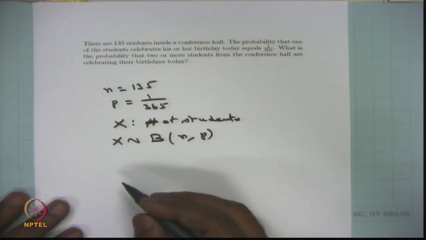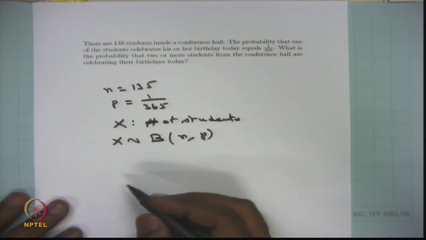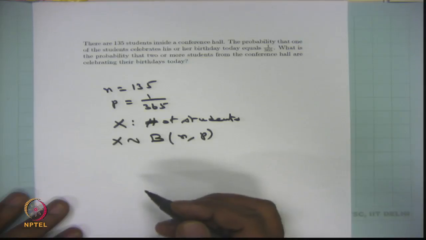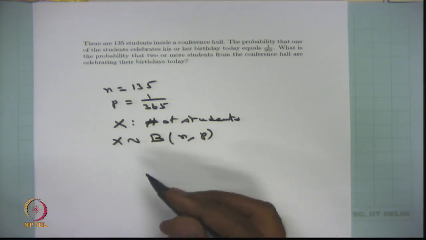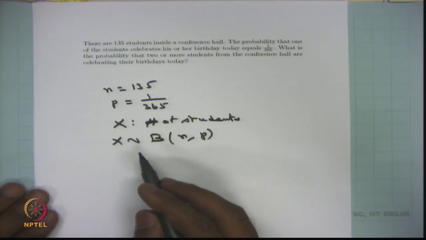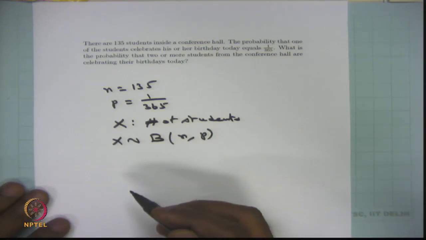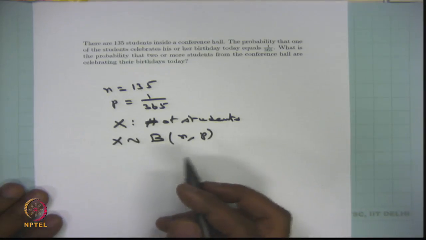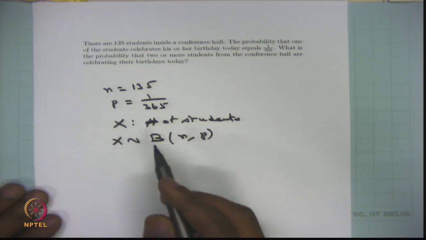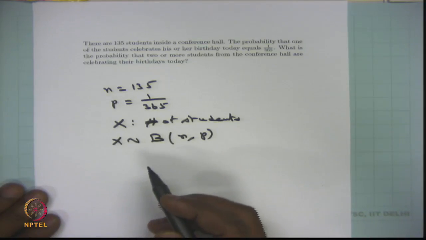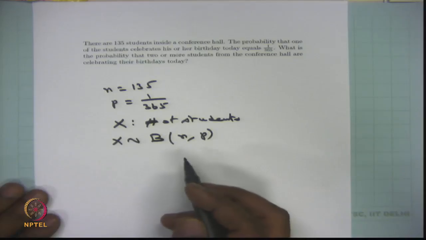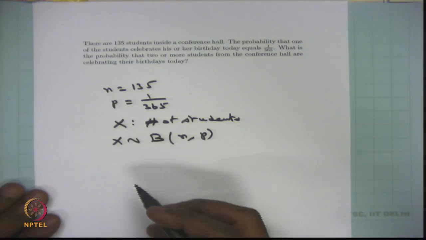By doing this, I can get the probability of X greater than or equal to 2 by applying the binomial distribution probability mass function and so on. Here we should observe that n is 135 and small p, n is very large and p is almost close to 0. Even though we say p is in the open interval 0 to 1, here p, the probability of success, is very small. Therefore, it is good to approximate this binomial distribution with the Poisson distribution.